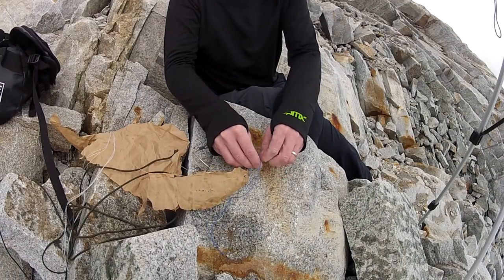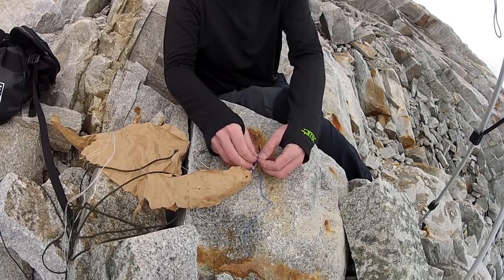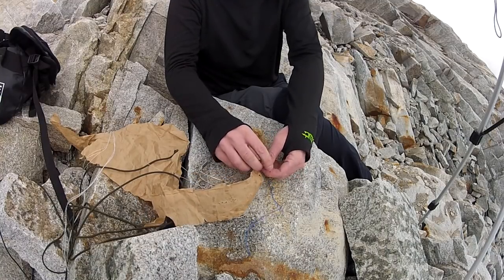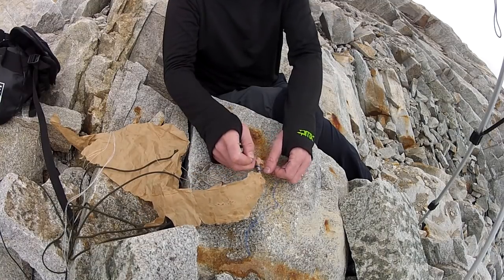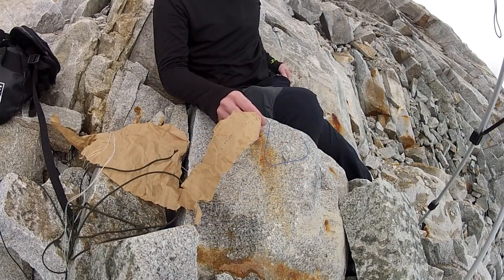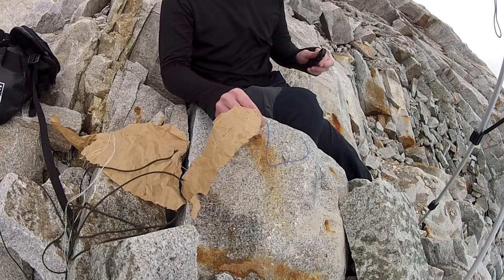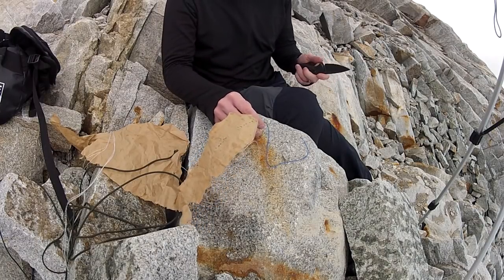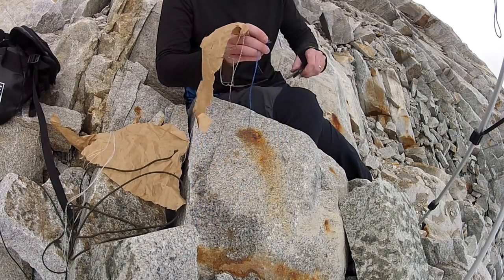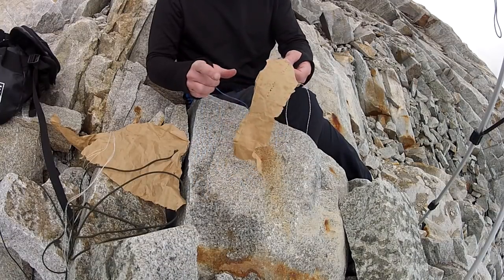Now, if you're looking to have something a bit longer lasting, the traditional way was to use bark, like birch bark, because birch bark, when you peel it off, often has the holes from the little notches. Or a piece of cloth, if that's all you have.